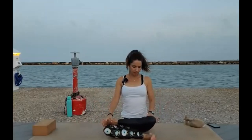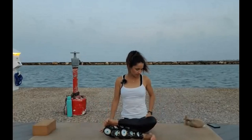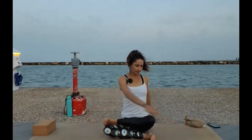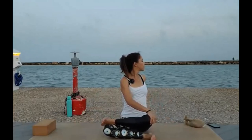Pausing here for a few breaths. Feeling that stretch in the outside of the hip and the glutes. And then from here, we'll add the twist. So whatever knee's on top, take the opposite hand to that knee. Looking over your shoulder, sitting up nice and tall.